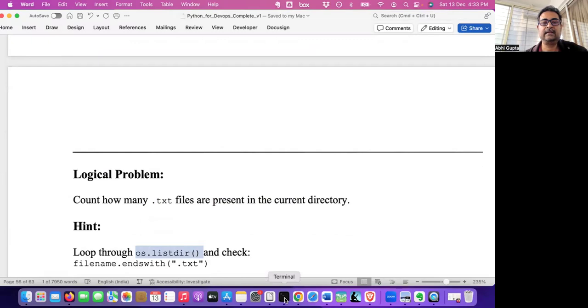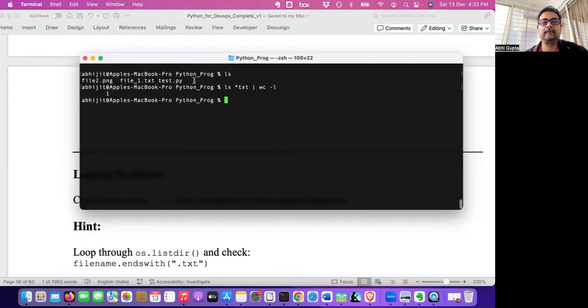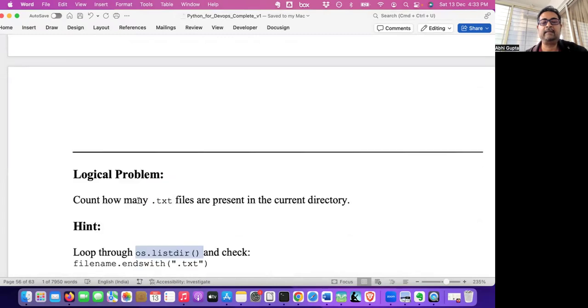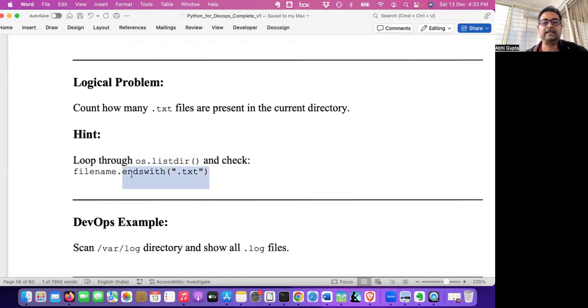You will get the list of files, and that's the way. Loop through it and see whether it's a txt file or not, and keep a counter. Or you can check whether the file name ends with txt, and if it ends with txt, increase the counter.